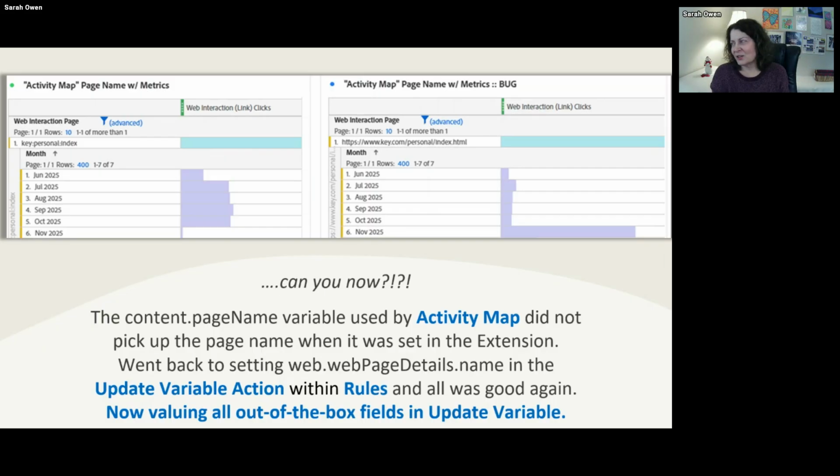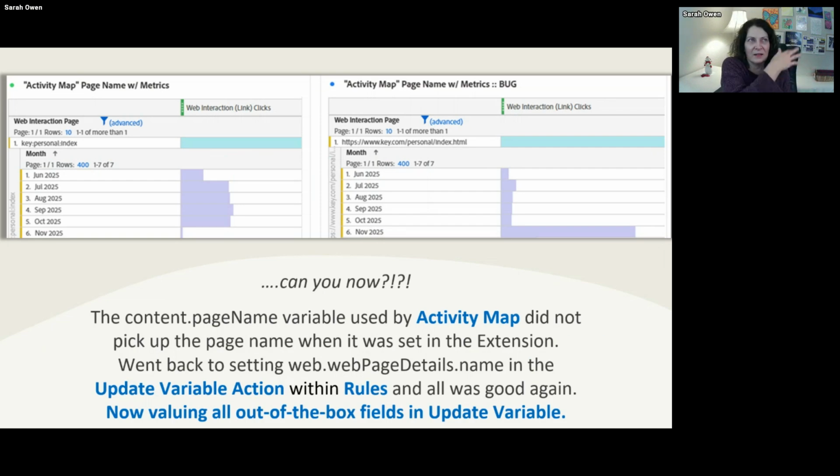I value our friendship, so I did move all the common variables that are out of the box back up. I talked to my good friend Rashida. I said, I know we just moved everything down into the extension, but if it's an out of the box variable, move it back out, because obviously that timing is not right.